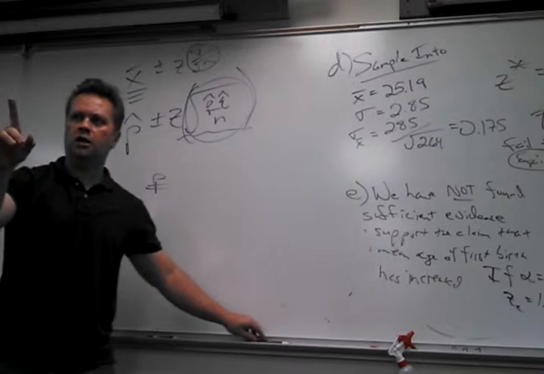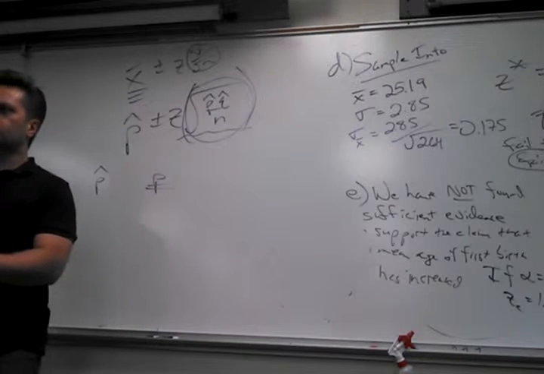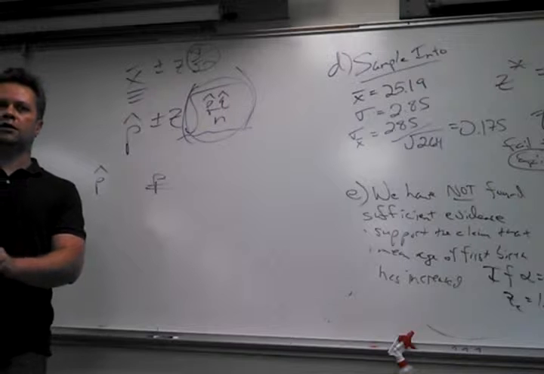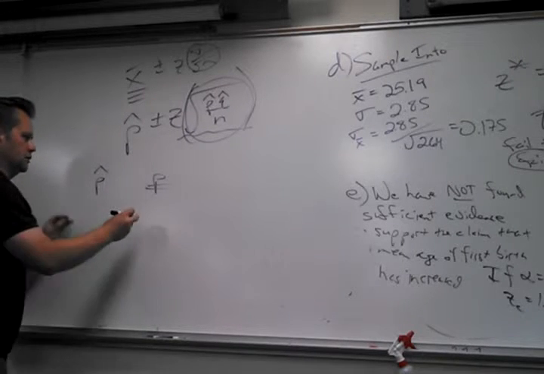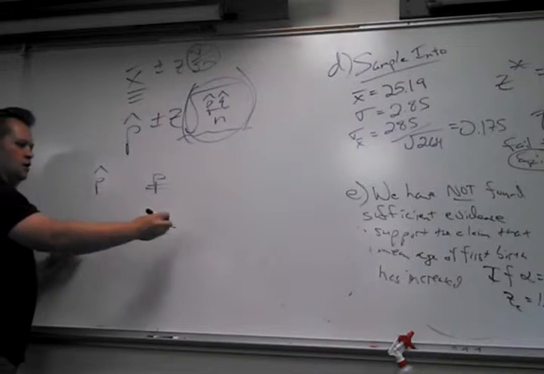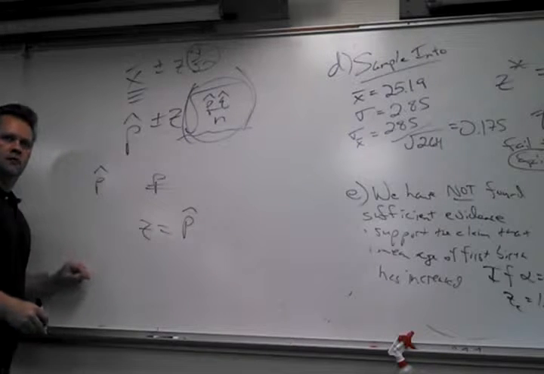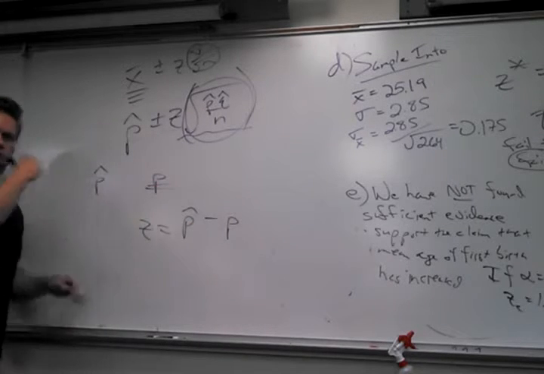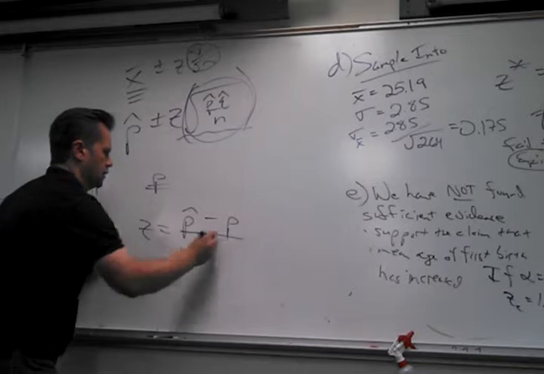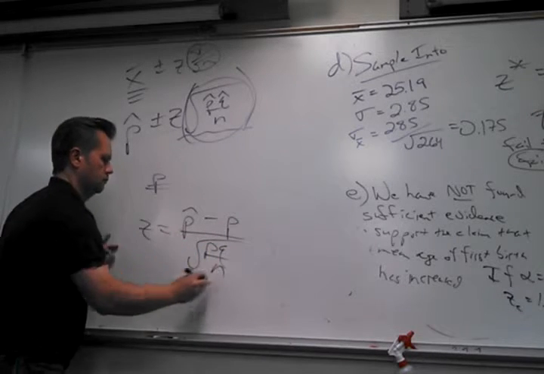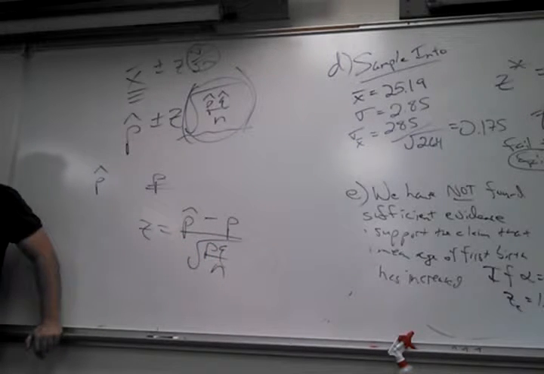Z-score formula, let me remind you the thing I believe, because it's true, the z-score formula never changes. So what's the z-score formula for this? My data minus the accepted middle divided by the standard deviation for that. Now notice what's different there. I took their hats away, poor little dudes.